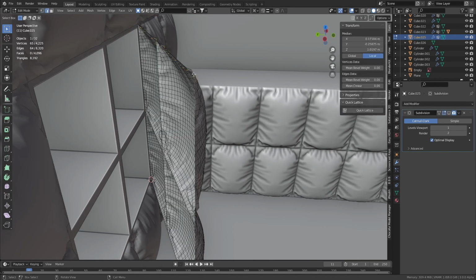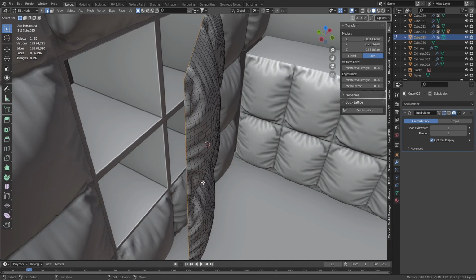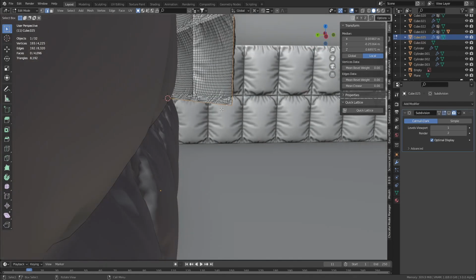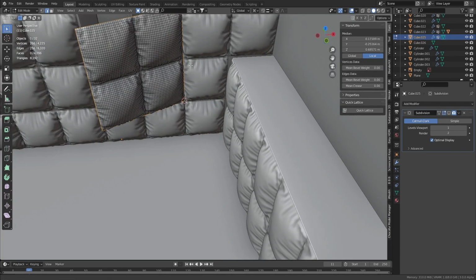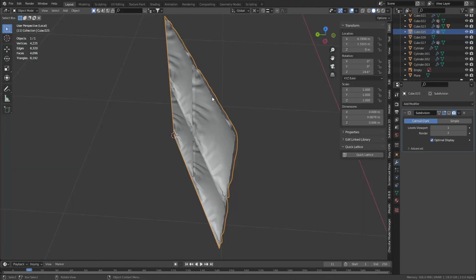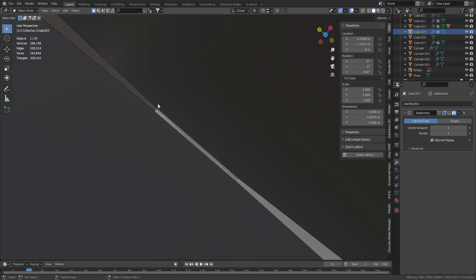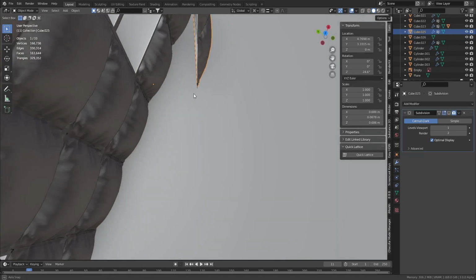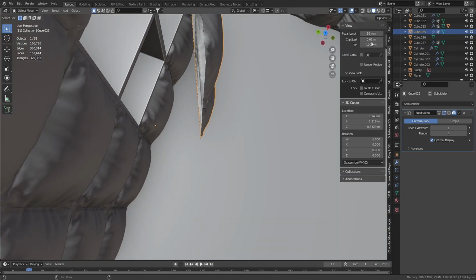So now I need to add the same thing. Select this boundary and this boundary and this and this. Then Shift D, P. I will return to the solid mode. You see here, I need to change some of these options because I have a problem in clip sort, so I need to increase it to 0.001.